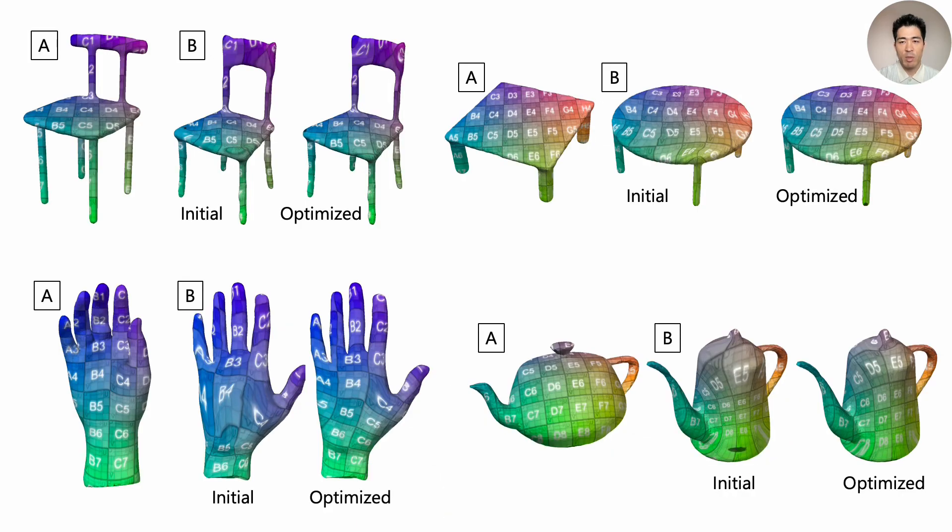Here are some samples of our test results. We can visually confirm that our optimization does indeed reduce the mapping distortion, as indicated by the smoother checkerboard patterns on the right.